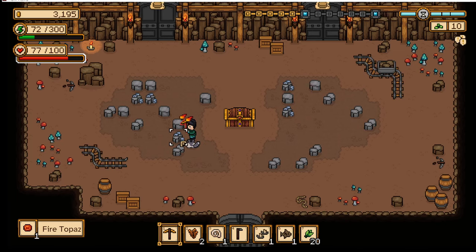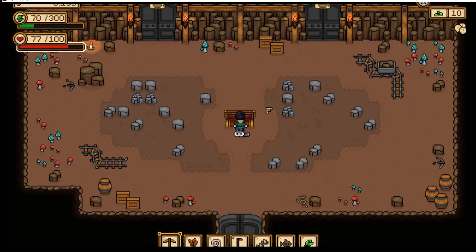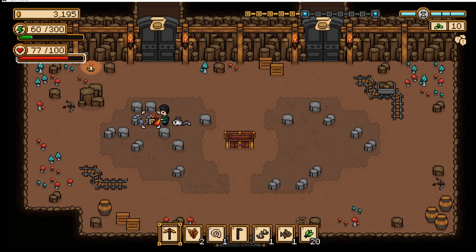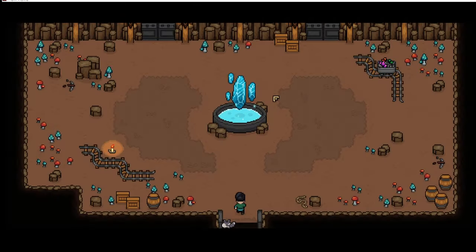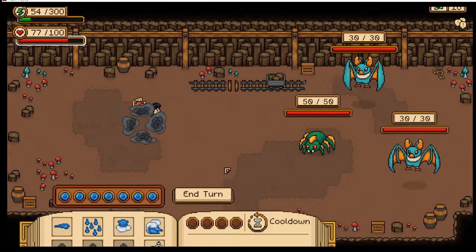Okay. What we got? Give us something good. Oh. That's not bad. It's not bad at all. Tune crystals? Yeah, let's skedaddle. We might as well continue. Doesn't hurt, I guess, unless we die. I don't have any healing pots, so hopefully we don't fight a lot.